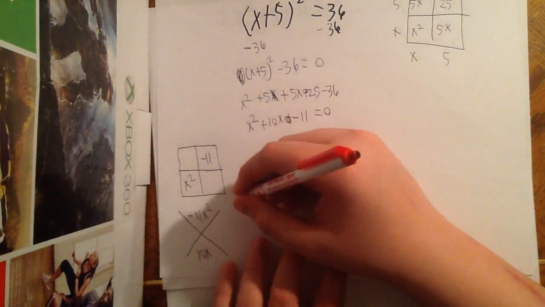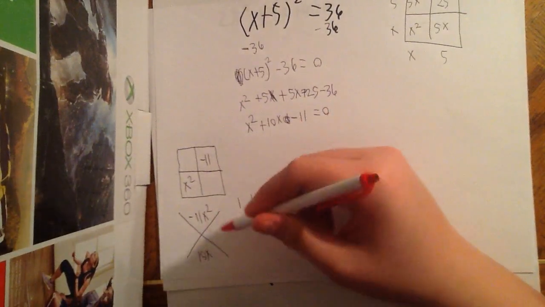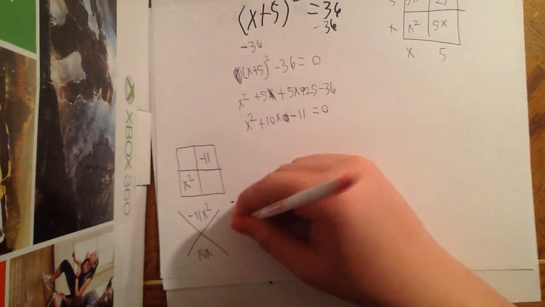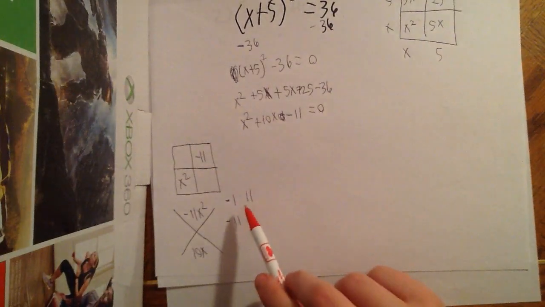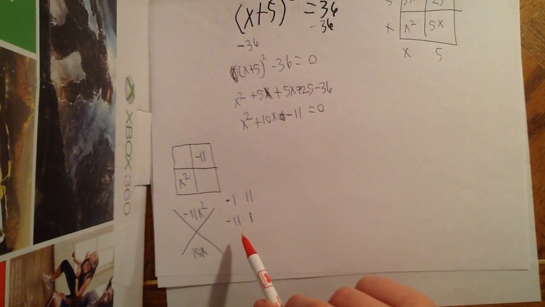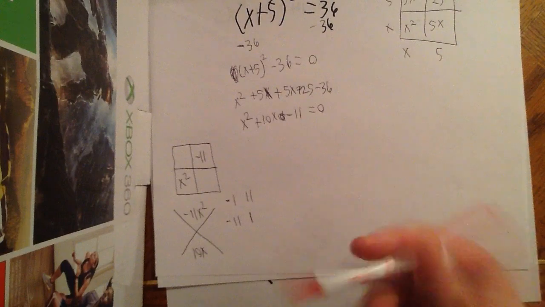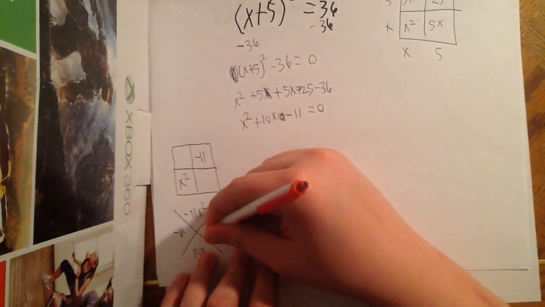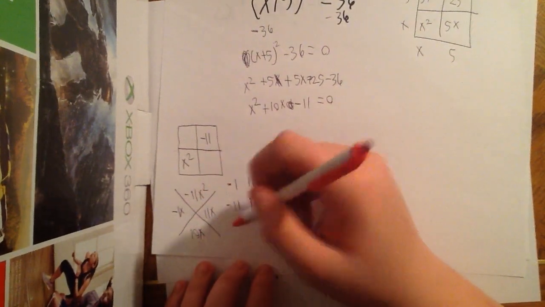So the factors of 11, since it is a prime number, are going to be 1 and 11. And since we know one of the numbers has to be negative because it is negative 11, the two combinations we have are negative 1 and 11, and 1 and negative 11. If you add these together, we need it to equal 10x, and the second combination would equal negative 12, which is not even close. So we will fill it in, so negative 1x and 11x. And that, again, equals negative 11x and adds to 10x.